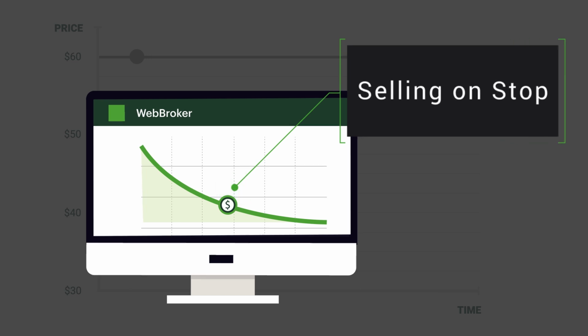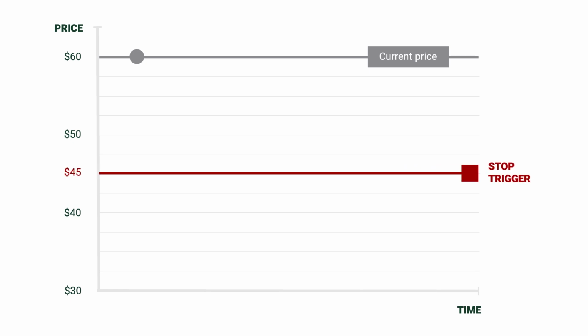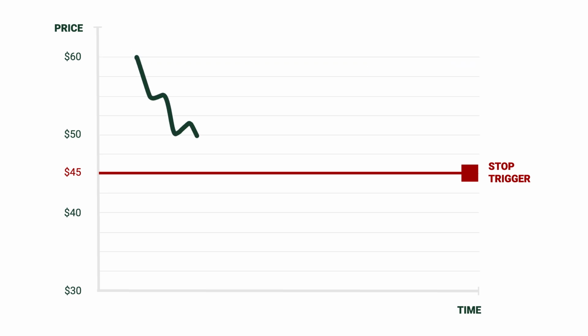If you decide that you want to sell your shares when the stock goes down $15 a share, then you could set up a stop trigger price of $45. This means that if the stock were to drop to $45 or below, then the order would be triggered and the stock would be sold at the prevailing market price. Although you set a trigger price of $45, it's important to note that you aren't guaranteed $45 for the sale. In fact, the sale price is unknown.